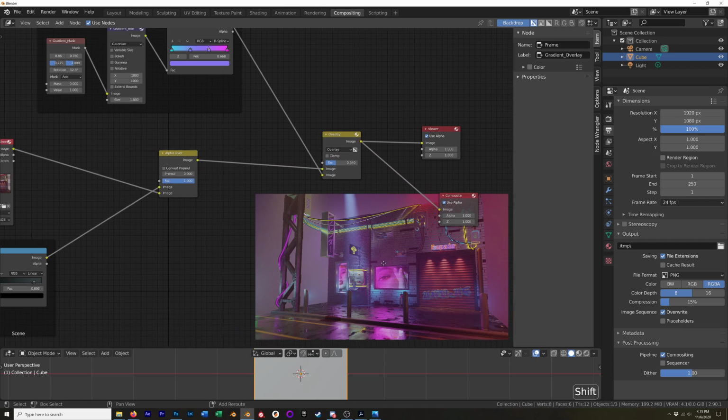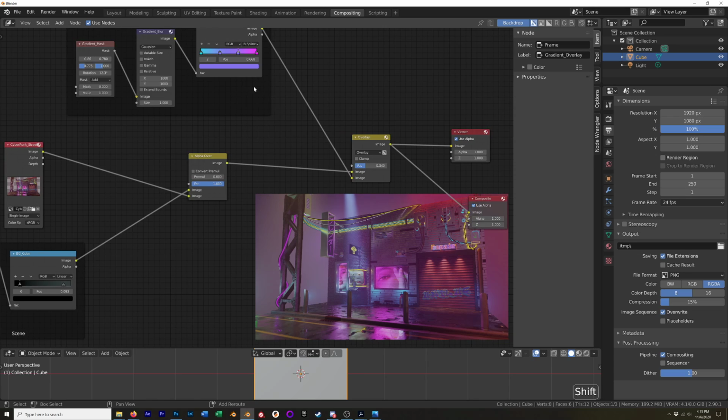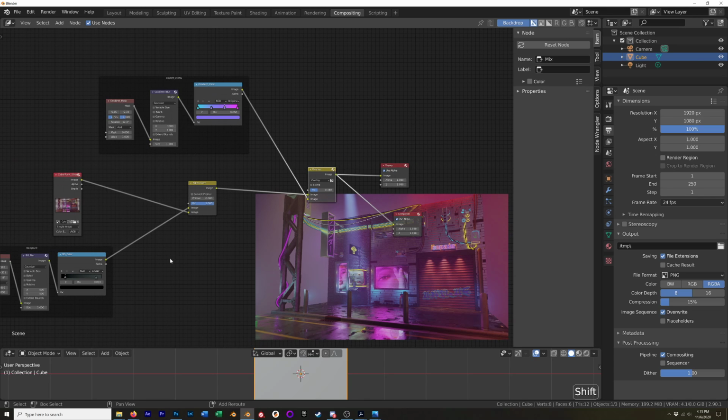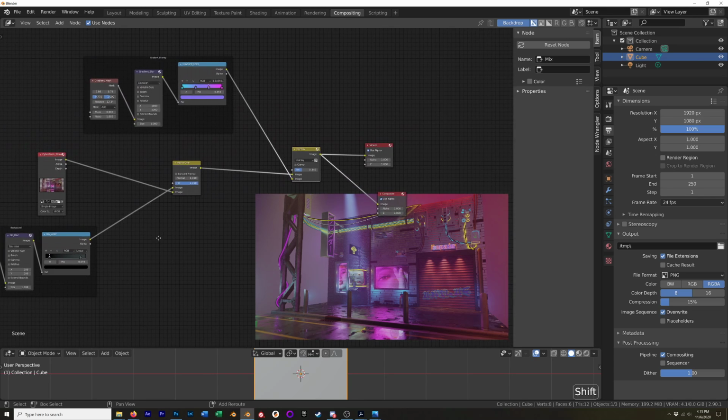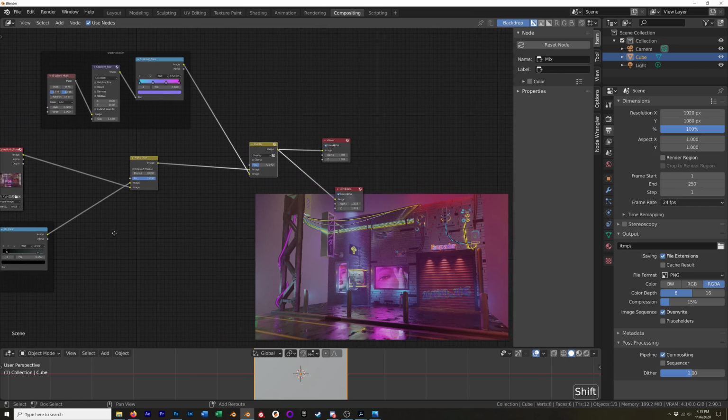So now we get a little bit of that look. If we want to kind of see the before and after, we can hit M on this and mute it. So that's the after, or that's the before. And there's the after. Okay, I like that. Just feel like we're getting still a little bit too much brightness over here. But let's add in a little vignette next.